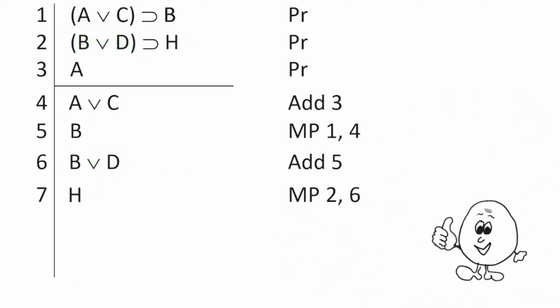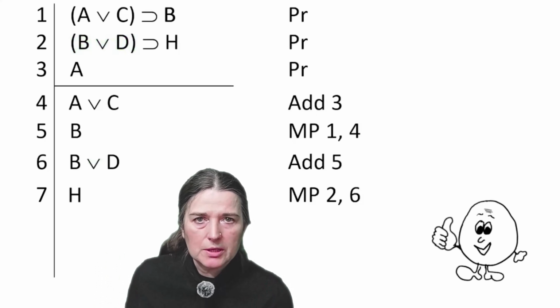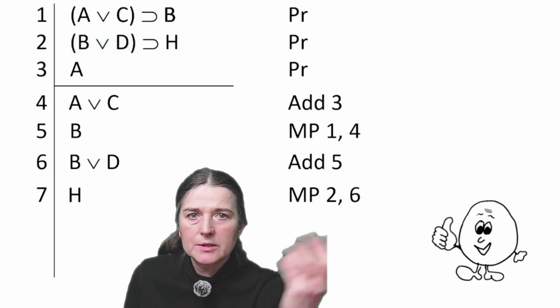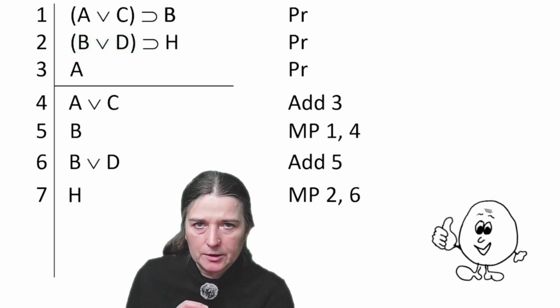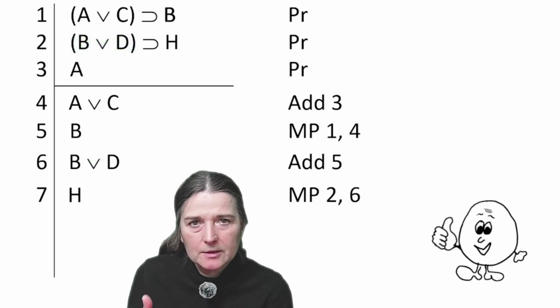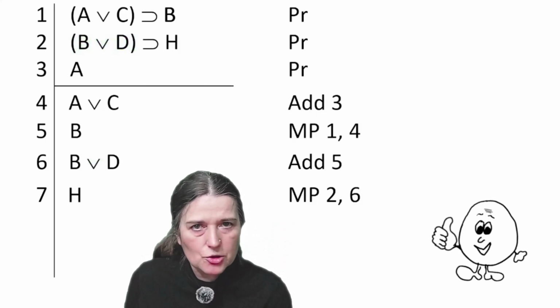And we're done. Again, I want to stress that addition is easy to apply, provided that you think to yourself, what is it that I want to add? And you need to be clear about the fact that you're not deriving the other disjunct, the one you're adding, from the proof. You're deriving it from your head. The disjunct you're adding comes from your thinking about the strategy of doing the proof.